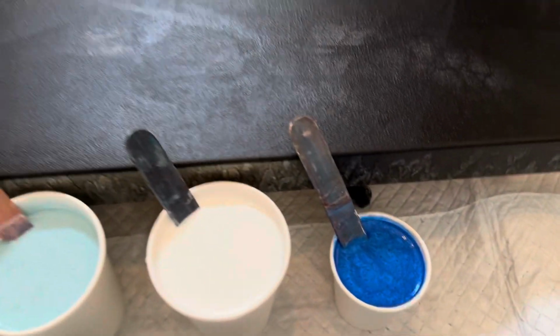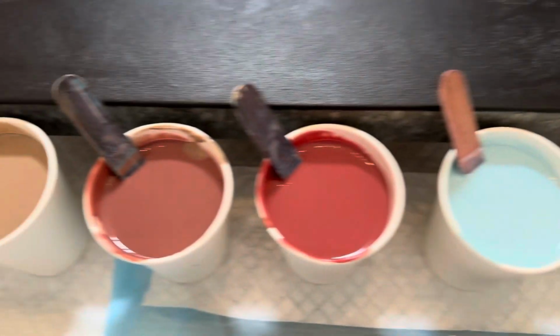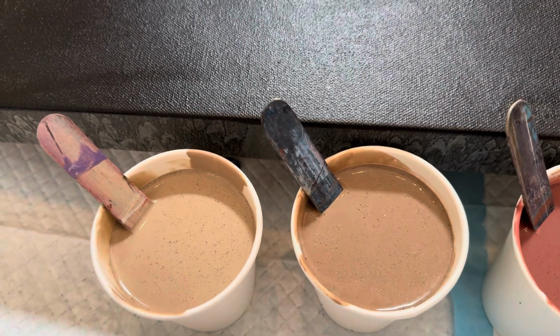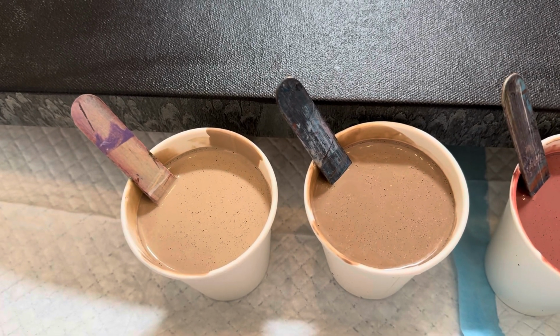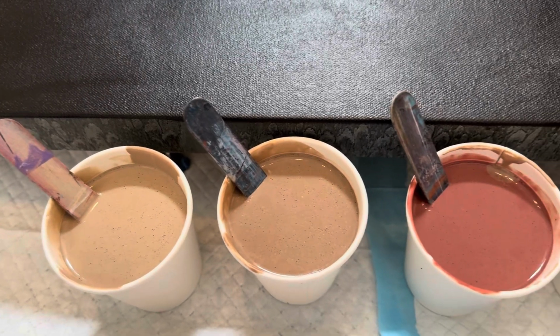But these are my colors. I'm gonna put this blue on top, and I'm gonna start somewhere with these neutrals. And I'm gonna do something different. Instead of just pouring a little bit at a time, I think I'm gonna pour each cup into the colander as we go.